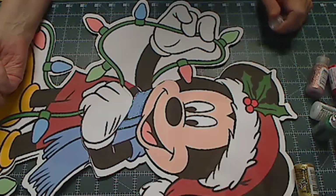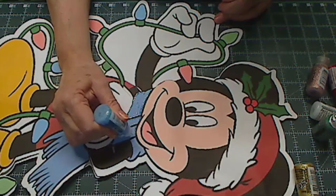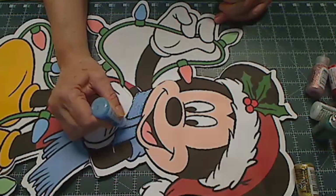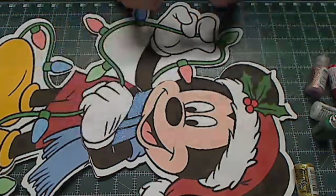Now, where to go next? Maybe this spot right here. I hope I'm not asking for trouble. Just kind of outline it and maybe put a few lines in it to make it really shine. You know I'm all about the glitter.